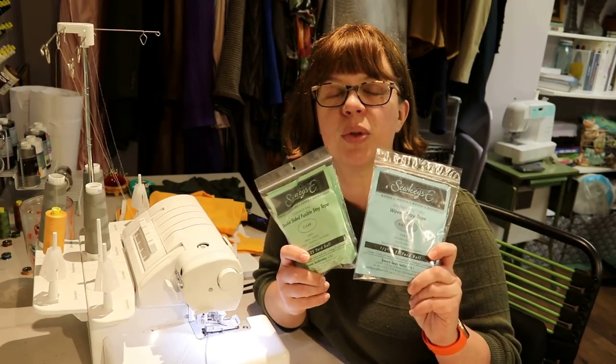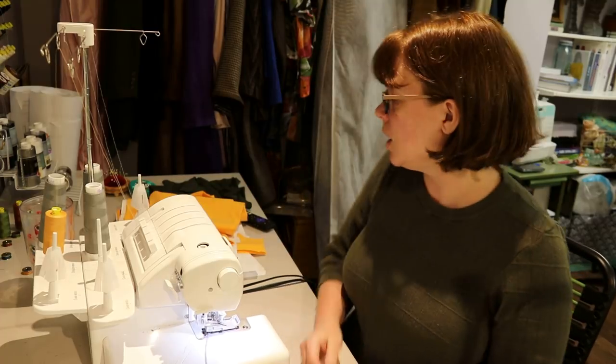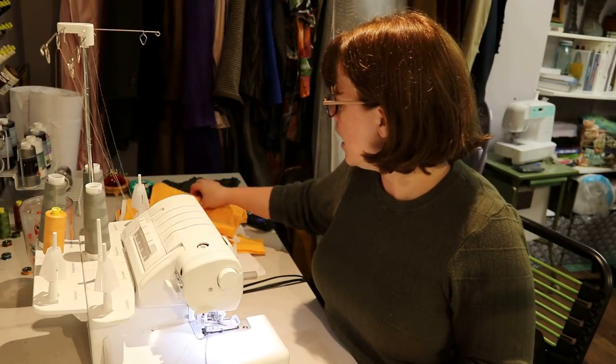Sometimes I use the half inch knit stay tape for necklines, especially if it calls for you just to turn it under, stitch and then turn it under and cover stitch or whatever. I'm not really crazy about those kind of necklines. I think that they still get stretched out really easily, but the knit does come in handy for that. But for the most part, these two are the ones that get used the most with my knit projects. And I don't use the woven stay tape if it's a tank top because there's no sleeve attached.